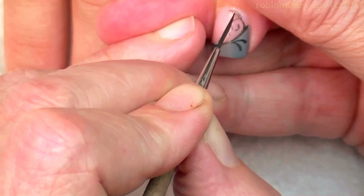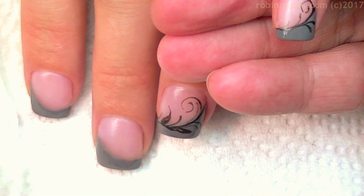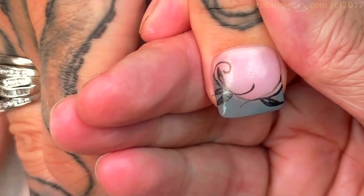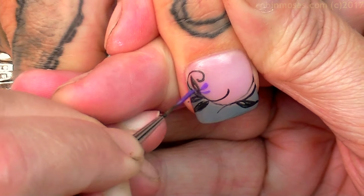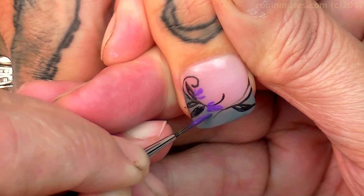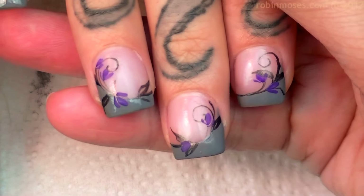I say that about everything. But I start talking, I start teaching, and then pretty soon I have this ornate design. Okay, so there's that. I'll finish this out. Okay, so now I'm going in with the medium purple, and I'm going to touch into here a few little leaves that are going to be going in here. Just enough to pop this purple out. When it's out, it's going to be like this.